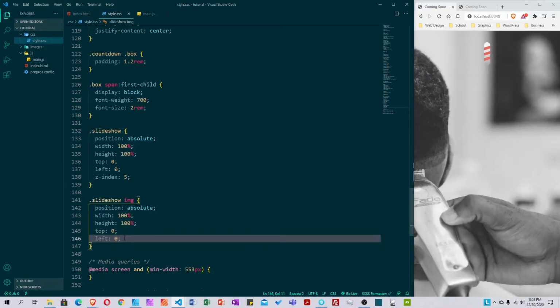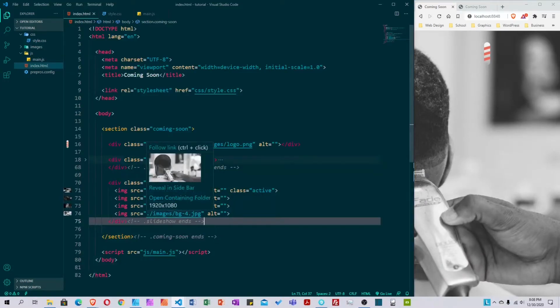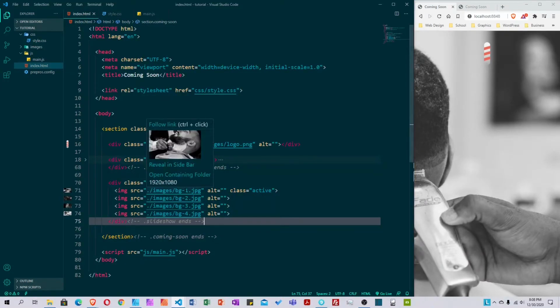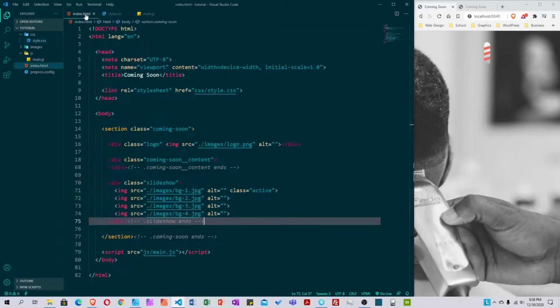Save it. This is what we get. Now you can see this is the last image. It's the last image that is showing, but the first image is not there because all of these are stacked on top of each other. And remember, for the first one, we give it a class called active.